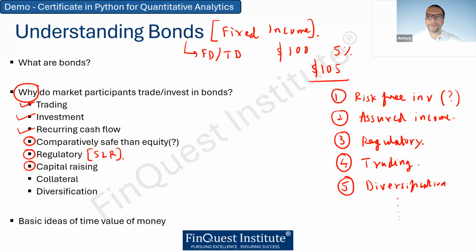So for our friends who might have studied things like capital structure, if you remember, we have debt and equity, which is a common mix that is used. So this debt portion is something which can come through bond issuances. So a company might want to raise debt or equity. Again, depending on what is opportune, they might decide on one or the other at a specific point in time. It can be used as collateral.